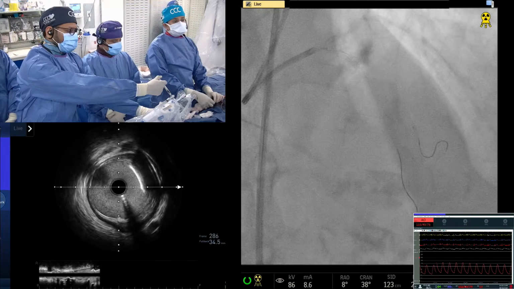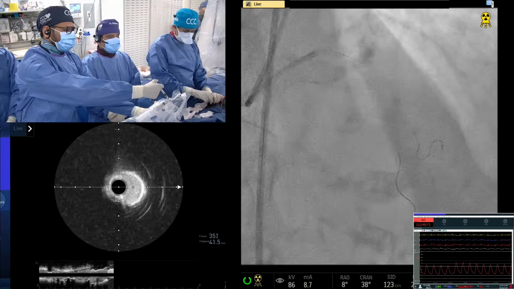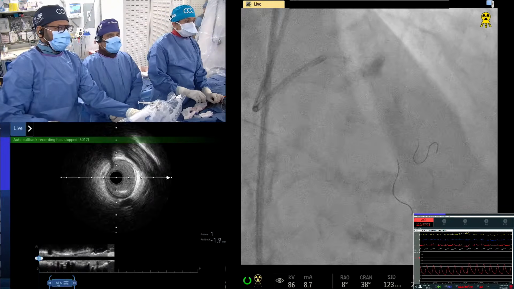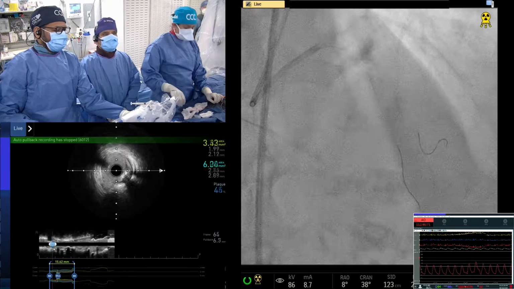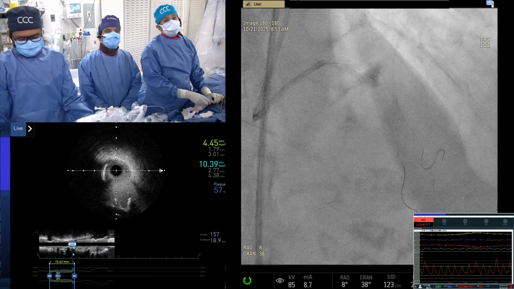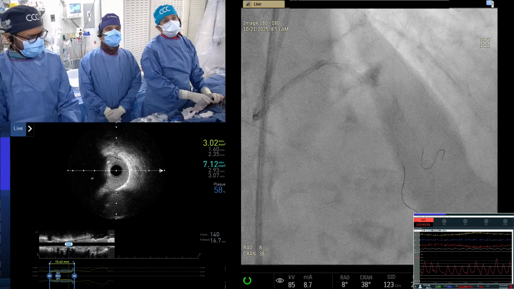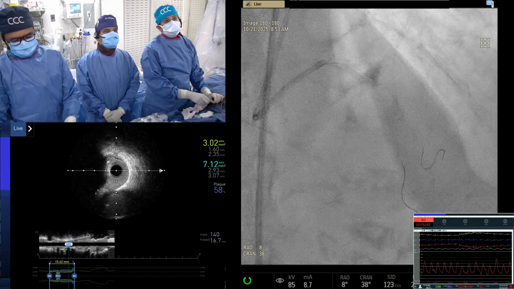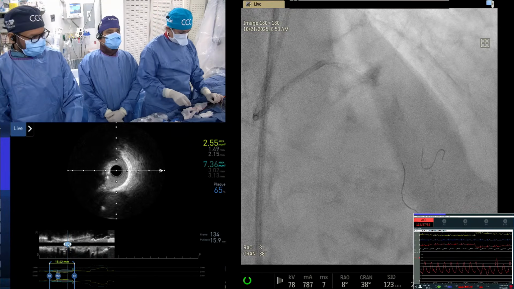Okay, it's just at 90, right? Yeah, correct. Just at the ostium. So this is the 90 degree level of the LAD D1 bifurcation. Eccentric calcium, a little bit protruding. So maybe we can say nodule, but 90 degrees.